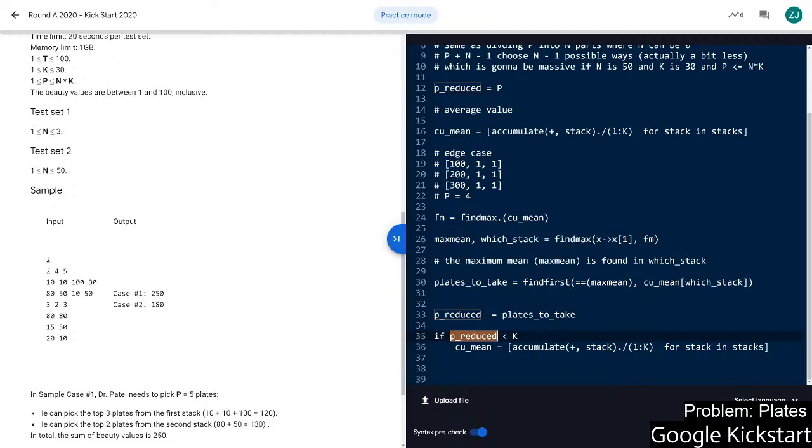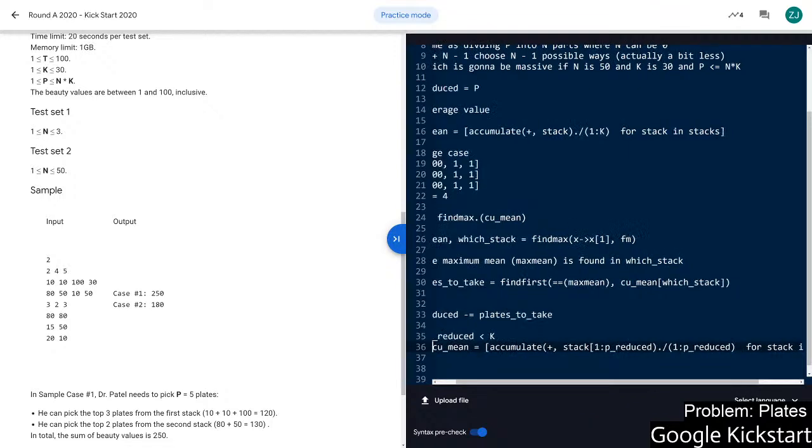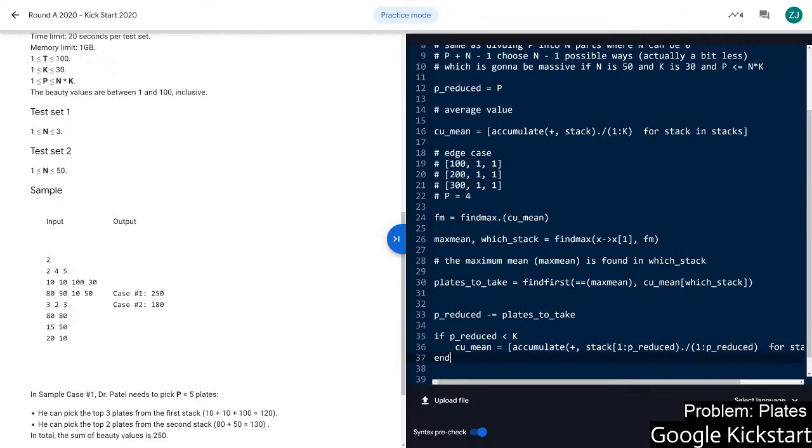So I have to go from 1 to that, because I can't take that many plates anymore. Yeah, then this algorithm can continue. It will reduce the number of plates to take. Actually, once I reduce the plates to take, I need to remove a stack as well.